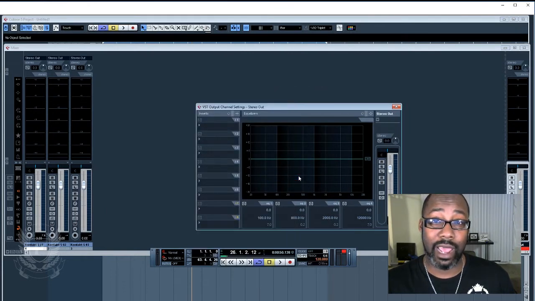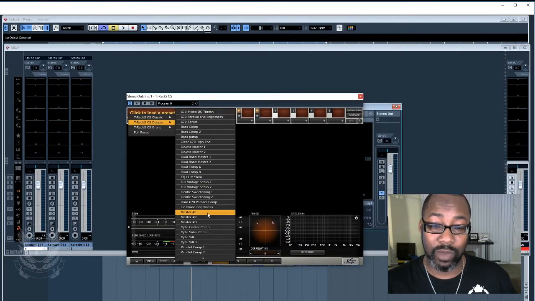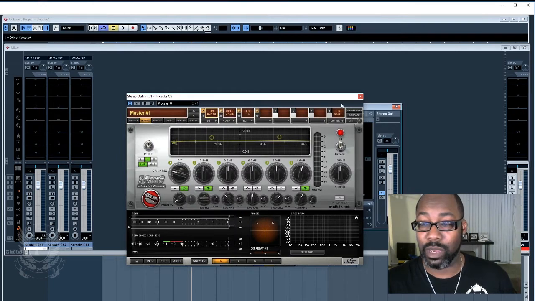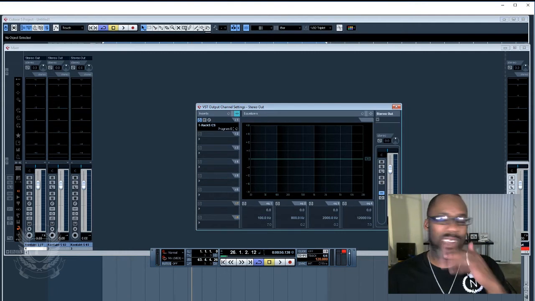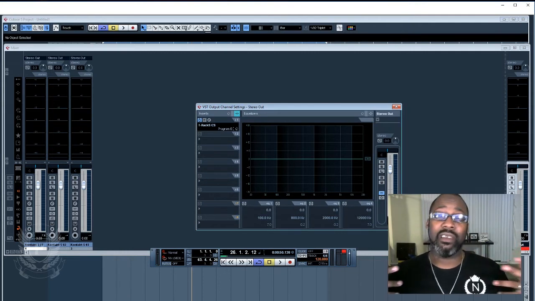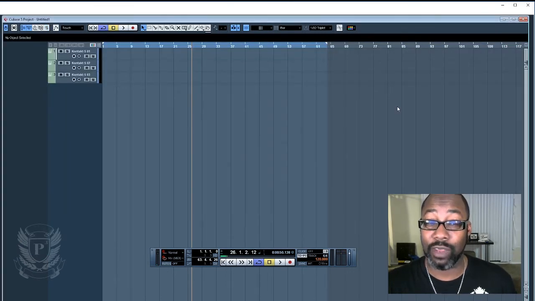If you remember my last episode, you'll see where I use the T-Racks, and before I start anything I always come over and do my major presets so it'll be a nice sound. Because this area right here always starts off for some odd reason really high, and it starts off with a clip. So I just do that first before I do anything. I forgot to do that, my apologies.